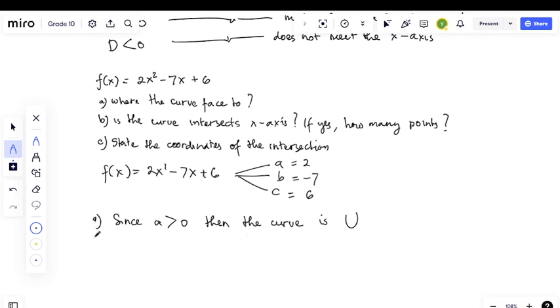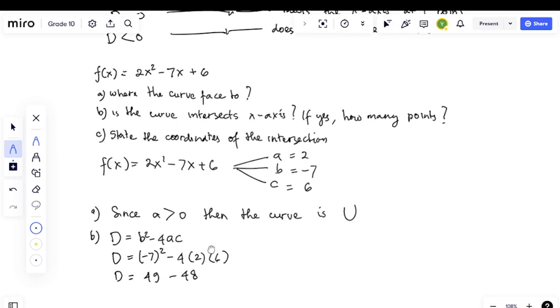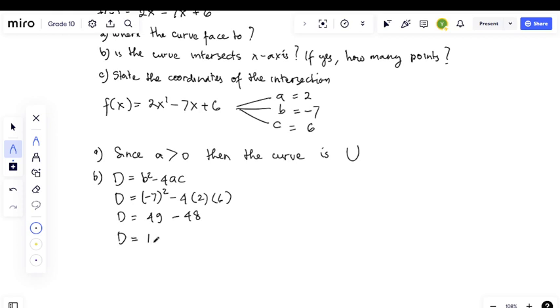And then the B. If the curve is going to intersect x-axis, kita cari tahu apakah akan memotong sumbu x atau enggak nih. Now we can use this discriminant formula, and let's find out. The B is negative 7, squared, minus 4 times A times C. Yeah, we got this is 49. This is 48. And the D is 1. Nah, D-nya 1. Since D is 1, walaupun kecil ya, it is more than 0.